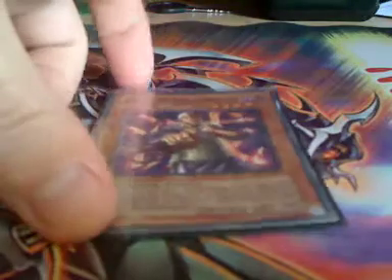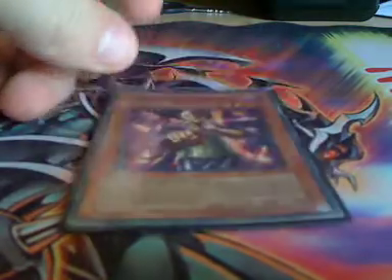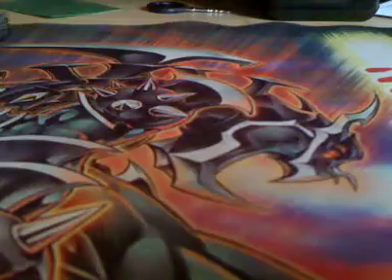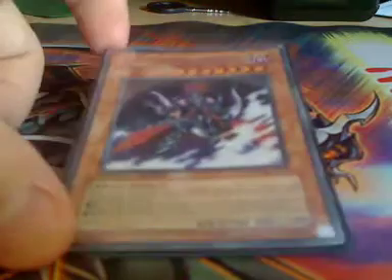Kaiku obviously side out against Blackwings, although it does work decently against Blackwings, but it's kind of a waste really. Sangan just for Cat, or possibly even Monk. Gorz is amazing. If you don't run Gorz, you need to.